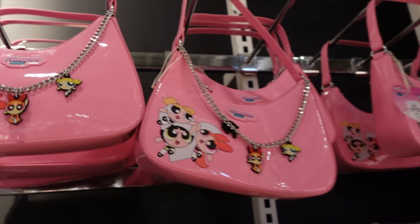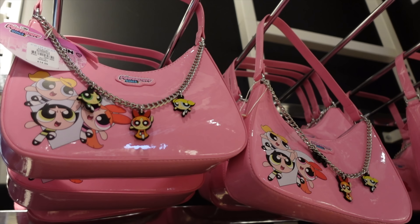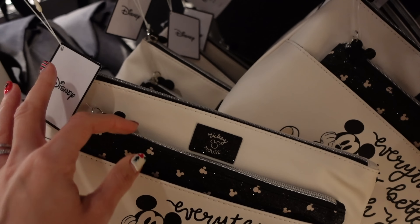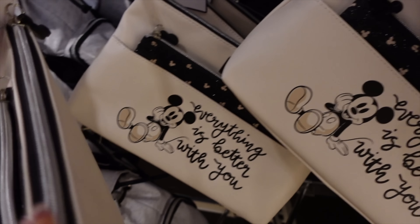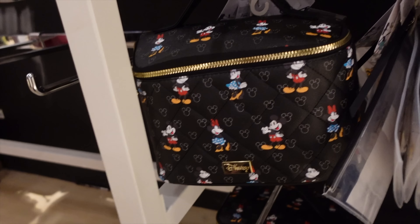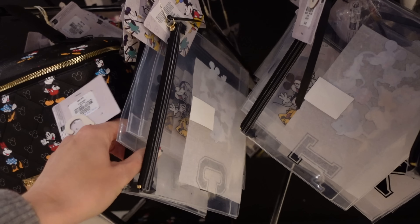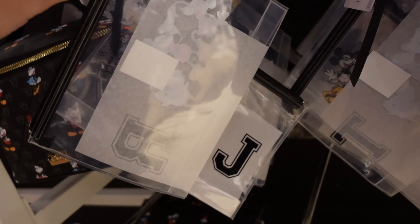We've got into a cartoony novelty section - there's a Powerpuff Girls bag. Really cute sparkly ears if anyone's heading to the parks. There's an 'everything's better with you' multi-compartment bag for £8. A vanity case bag and letter bags too - I can find an R for myself but I always struggle to find W for William and Z for Zara. Sometimes I can find B for Bella, but finding the right letters can be challenging. The bags are £4.